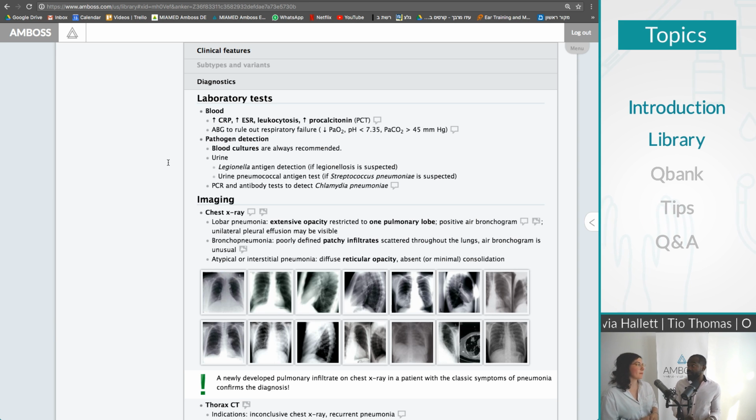And then by the time you get to getting the story and presenting it to your attending, you're going to look really good, because it's going to be clear why you asked those questions and also what order to ask them in. So that's where you use it on the wards, to get some information on.